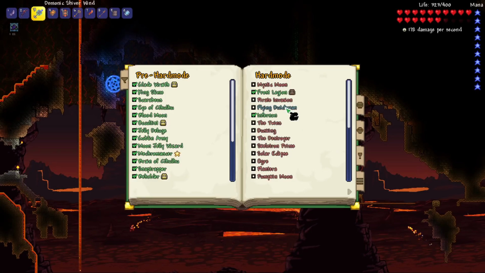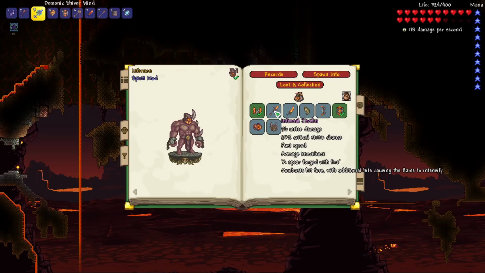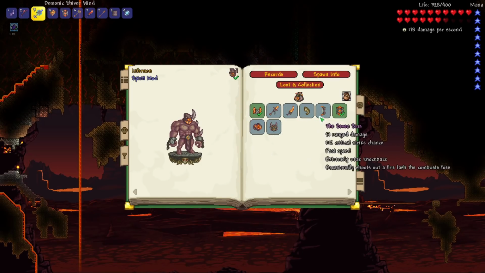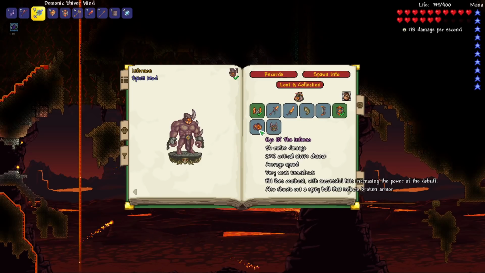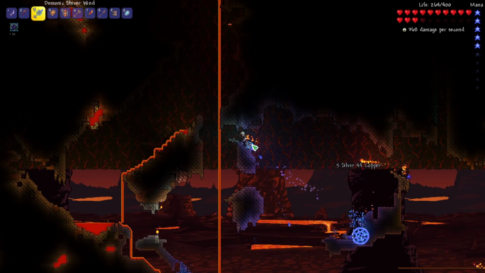Let's check the boss log and see what different things we can get from this boss. Ooh, melee. The Infernal Javelin and the Char Fury. You can dash in flames? Okay, we gotta fight this boss a bunch and get some of these items for sure.